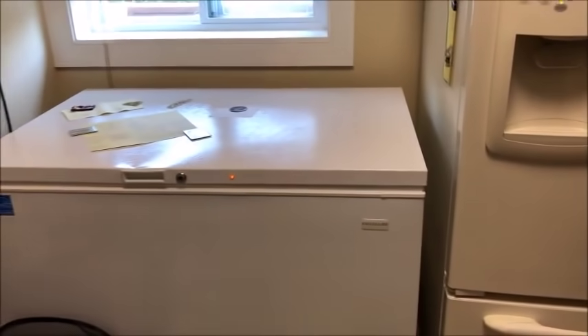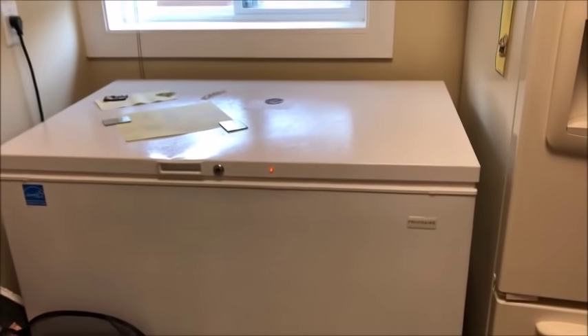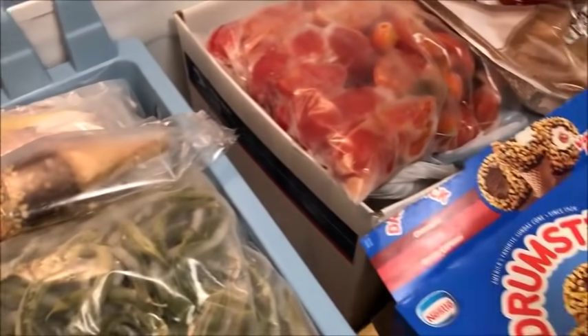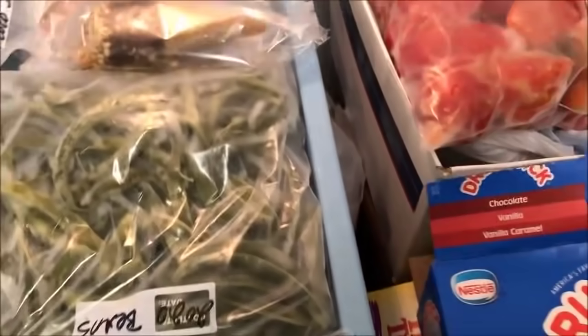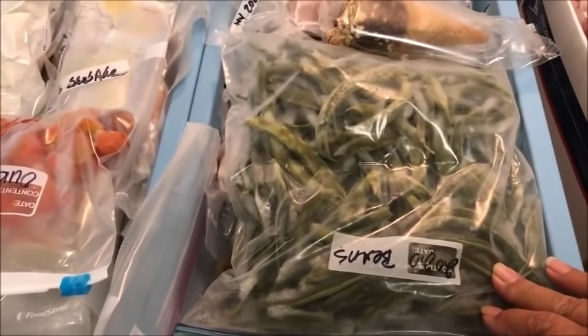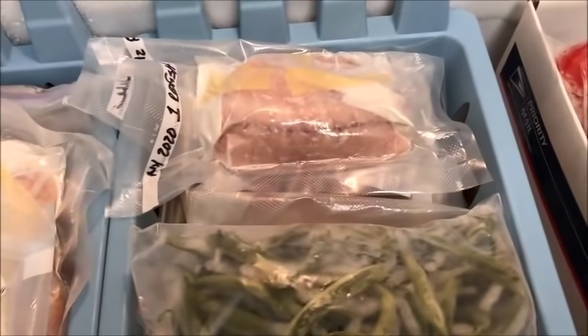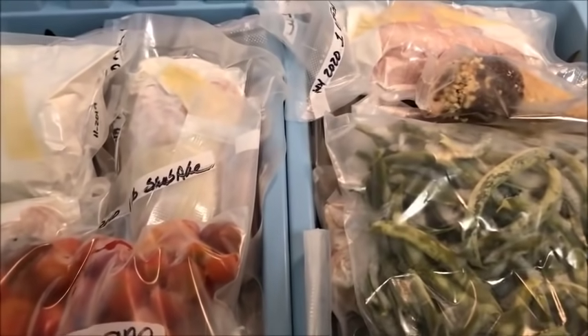A small chest freezer that's in my laundry room — it ain't a show place, it's my house. I keep a legend on the top and generally use boxes — that's a priority mailbox — to stack things. I've got all of my frozen tomatoes we grew down in here, so that when we get to canning we can can our own green beans we grew. You gotta have a Nutty Buddy because sometimes it's Nutty Buddy time. There's my red fish, and if you don't have a food saver, get one. If you do not puncture that bag, that is good for an indefinite amount of time — more red fish and sausage.